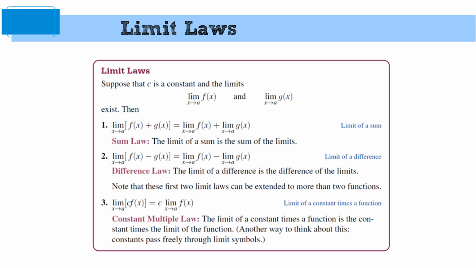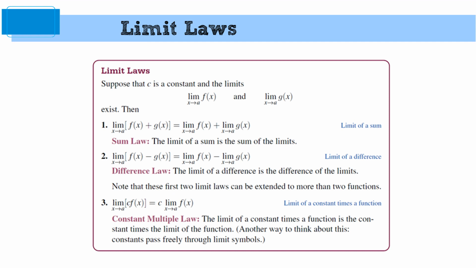Don't write any of this down, because I'm just going to give you the shortened version, and you're going to quickly realize we don't even care about it. Number one, the limit of a sum is the sum of the limits. You did this when you did some other stuff, like sometimes logs. The limit of a difference is the difference of the limits. You can break it into pieces.